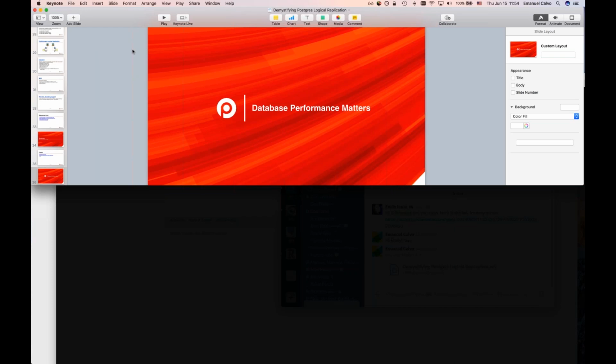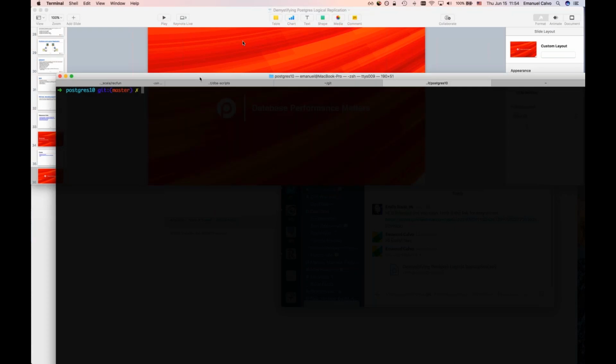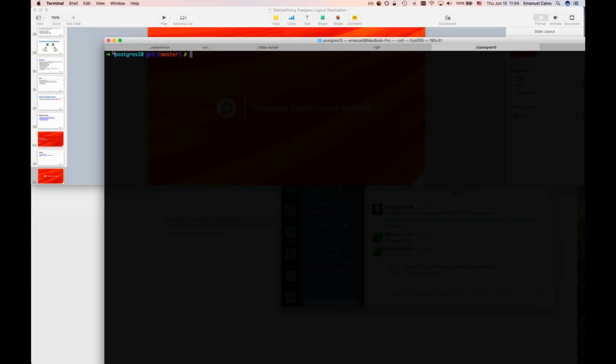Yes, I'm trying to share the terminal, but I'm not seeing the option to select the terminal.